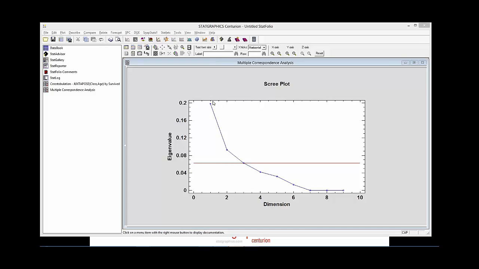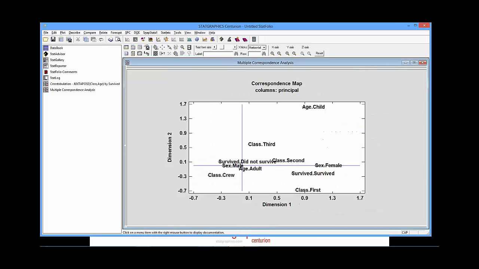So in this particular case, the discrete plot definitely suggests that there are two significant factors, two significant dimensions that we should look at. The third is sort of borderline. Below that, the dimensions are not particularly significant. Okay, so 2 dimensions is a good place to be looking in this case. And now finally, I'm going to show you the correspondence map, which is what I was hoping to concentrate on when I did the MCA.